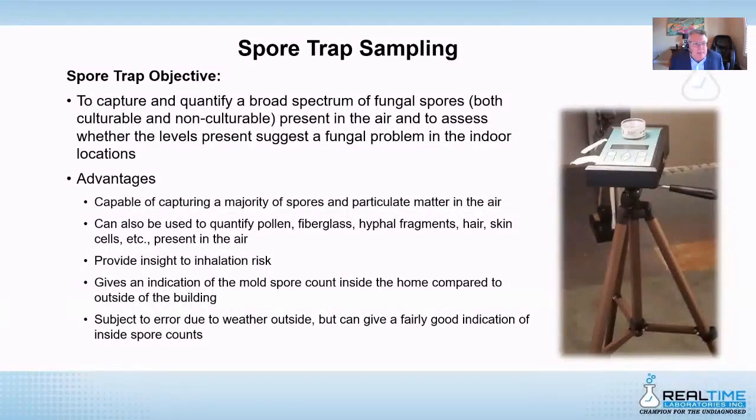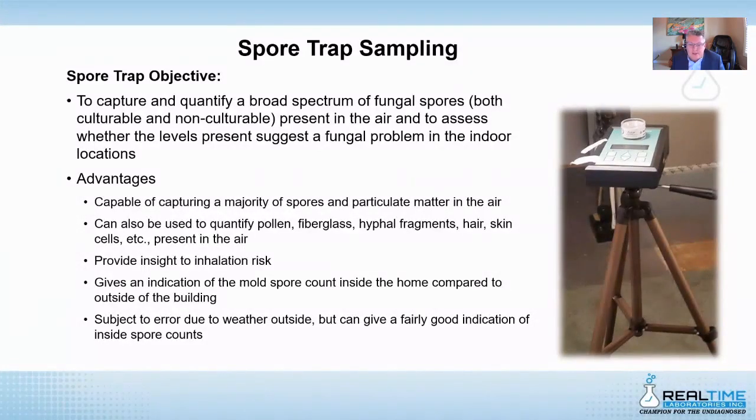But first, let's talk about spore traps, probably the most common sample used in our industry today. It's been around forever. It has some strengths and weaknesses, and we'll speak to that in a little bit, but it's used really in the inhalation zone. So you come in, you take an exterior baseline sample to understand what the fungal ecology is on the outside, and then you take a sample on the inside. Each sample takes in about 1,000 to 1,250 square feet, depending upon the layout and the airflow of the home. So it does a pretty good job of capturing the majority of the spores or particulate matter in the air.